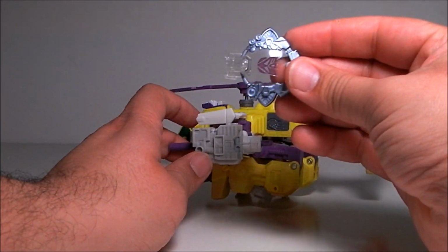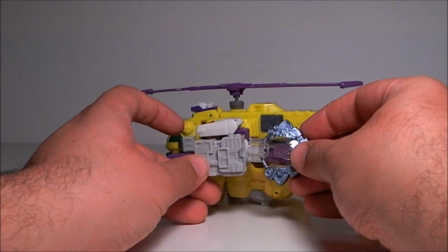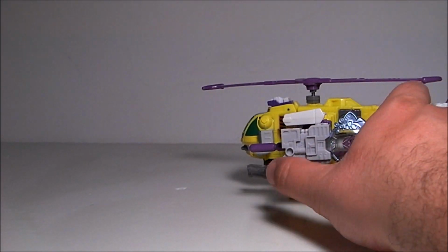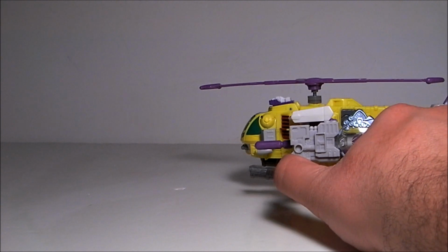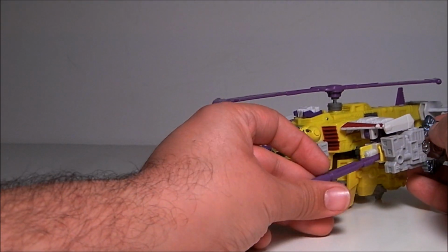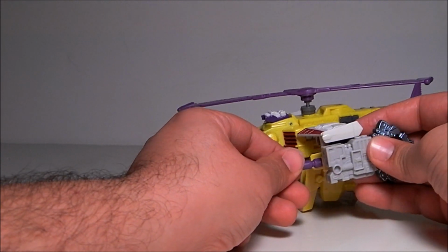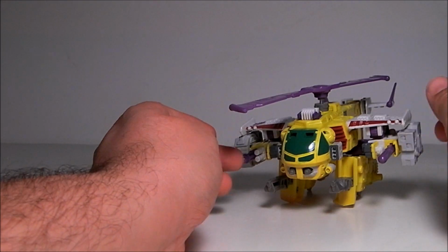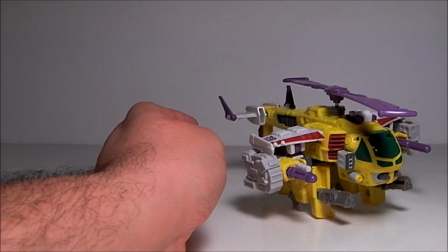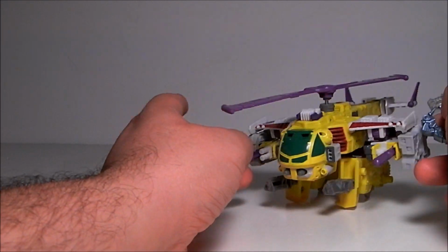The other gimmick he has, it used to be done with the Minicon that came with him, is you take the Cyberplanet key and you plug it into here, and if I can get my hand out the way, you push it and it launches his rockets, which actually he never launched in the show. In the show, they would just glow and shoot lasers. And you can do the same thing on the other side, which I'm not going to do.